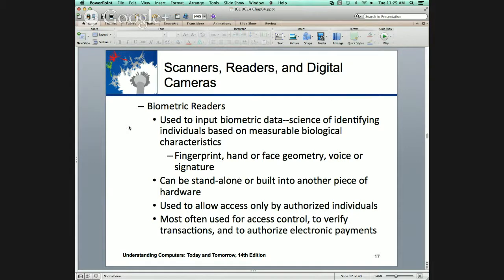This is what we use for the most part. Username, password, right? I put my username in, a password, and the system identifies me as that user. Now, of course, this can be spoofed or hacked pretty easily. A little bit more secure is something I have. So now if I have a USB dongle or on my ID card here, I have an RFID chip, and the system scans it.